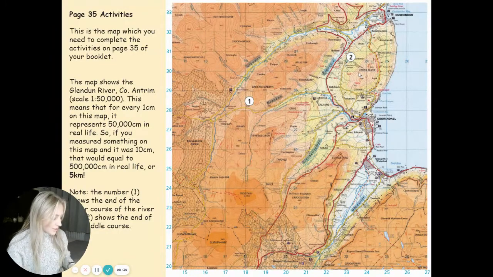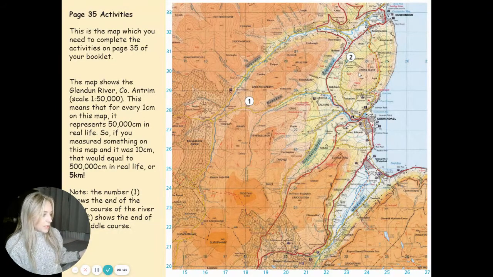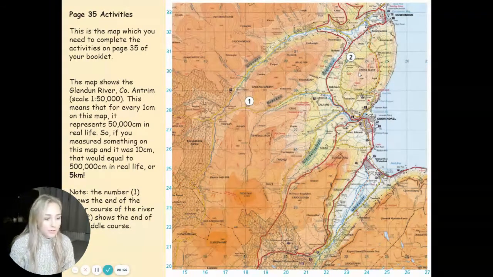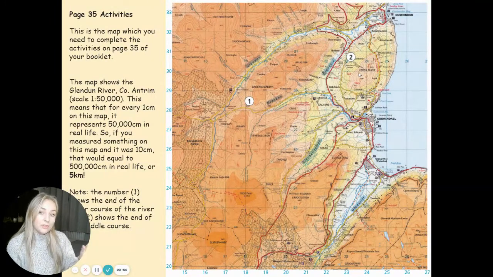Right, number 8 and 9 then over the page is the last 2 things that you need to do for this map. To be honest with you, I'm not really worried about these last few things because chances of you being asked to create your own map are very, very slim. Basically what number 8 is asking you to do is to sketch that map into that space on page 36.